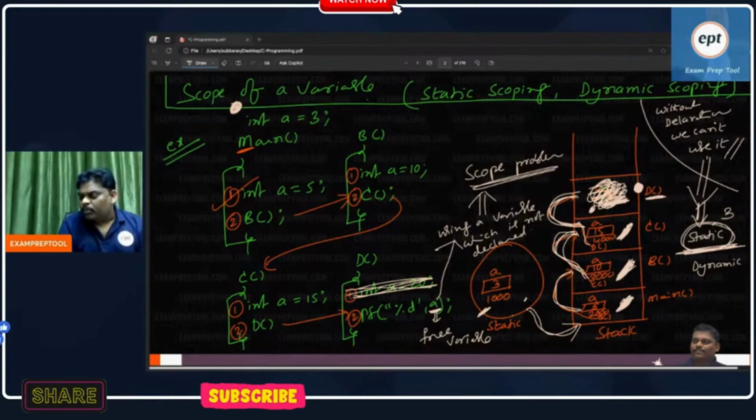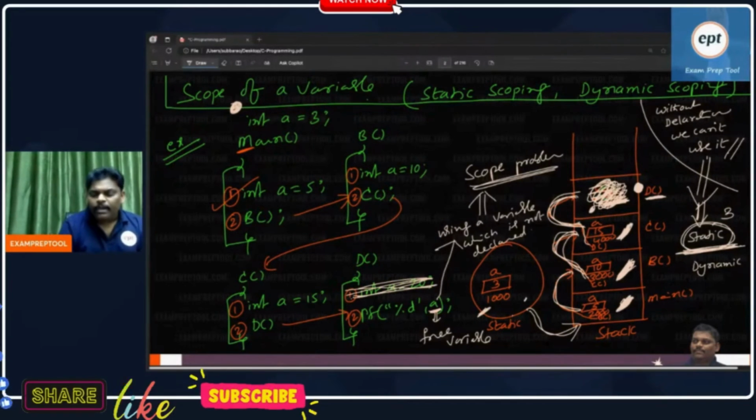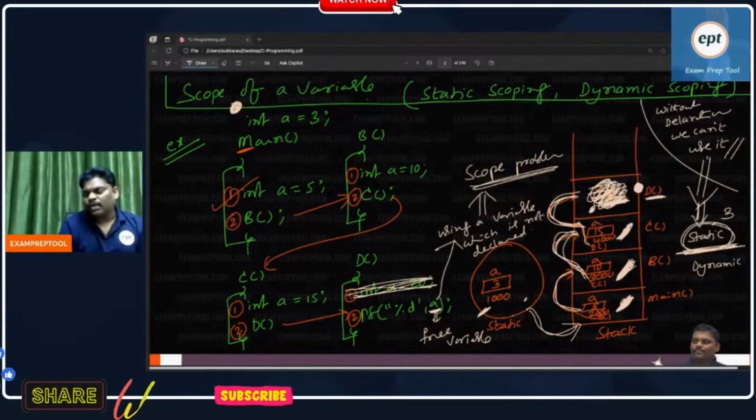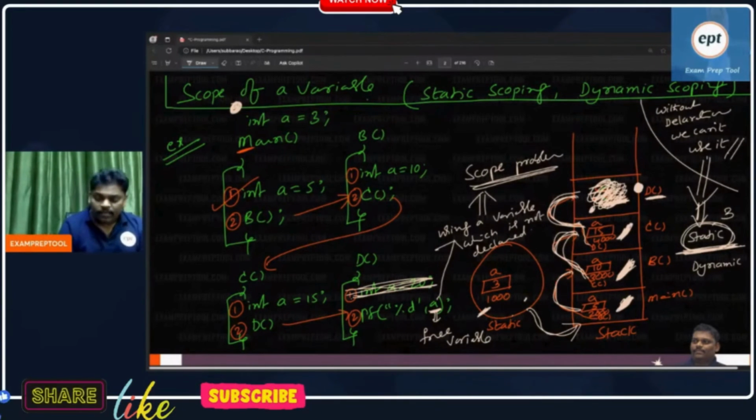Suppose there are very few, then solving the problem is easy. So solve this problem at compile time. Assign this work to the compiler. Allow compiler, while compiling, are you able to see any scope problem? Yes, I am able to see it. Then compiler, please resolve. I don't want to give it to the processor. At that time, the compiler knows only global variables, so you will take the global variable.